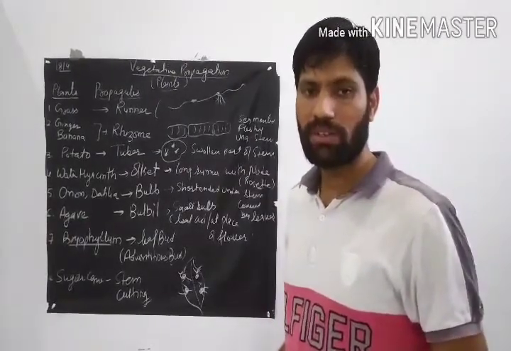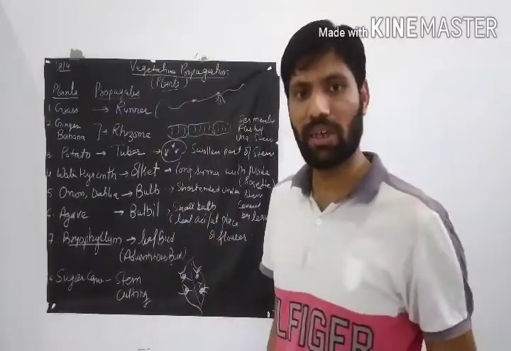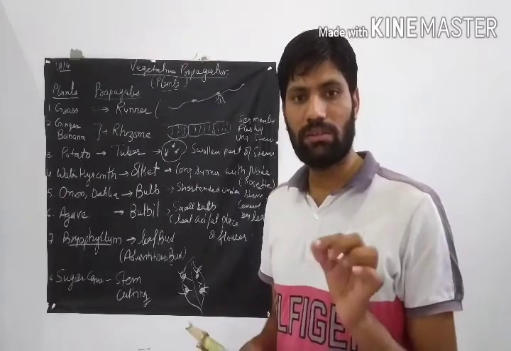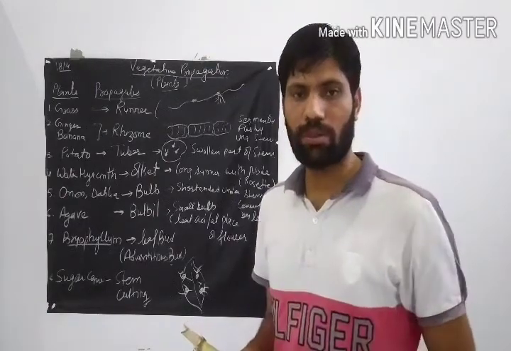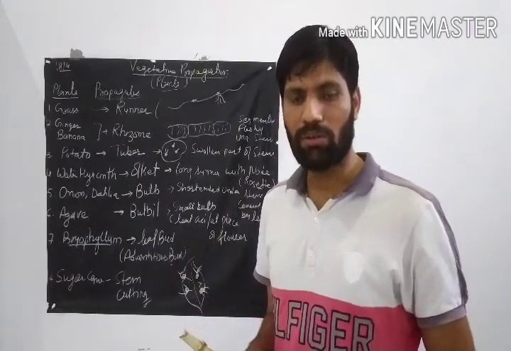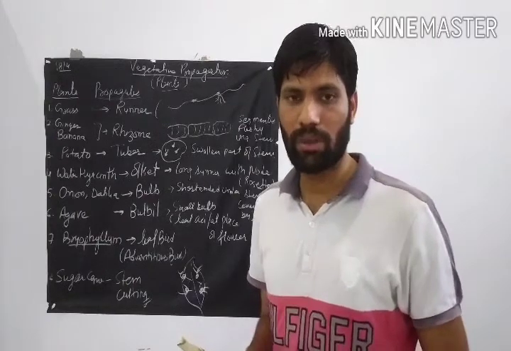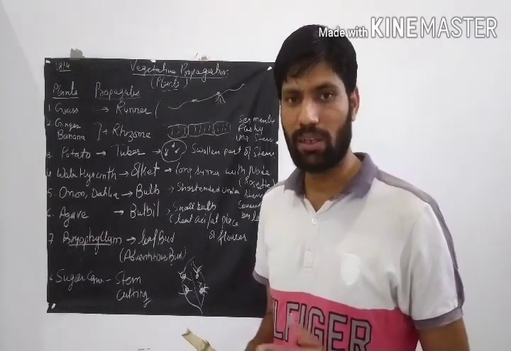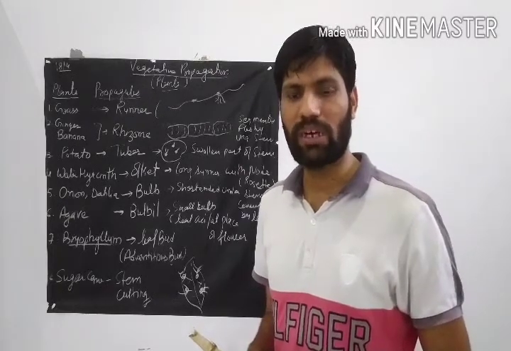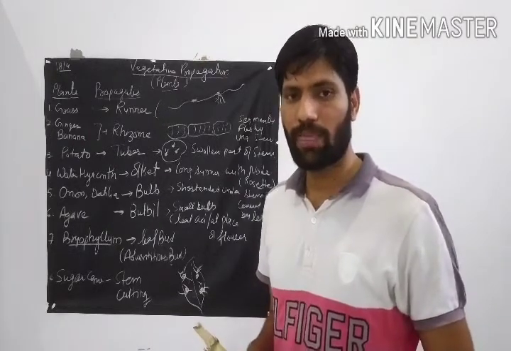So now we have to discuss vegetative propagation in plants, or we can say higher plants. There are many plants where seeds do not form. If seeds are formed, then the seeds are not viable. And in some plants, there is no pollination and no formation of seed, as in the case of banana, where there is no formation of seed because the fruits are seedless, and the fruit is known as parthenocarpic fruit.